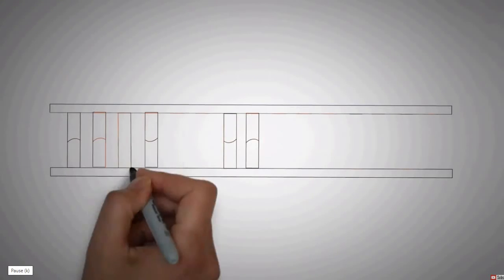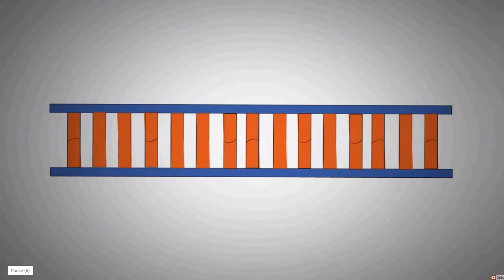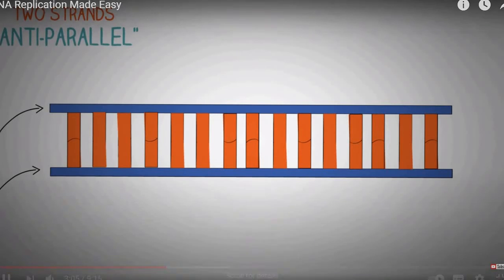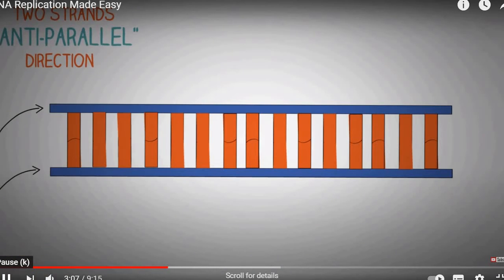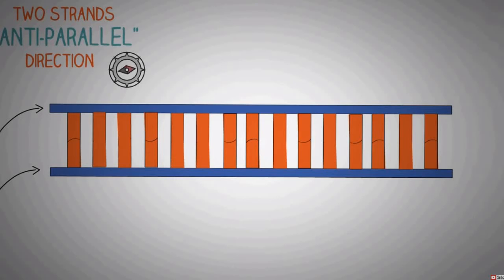Now if you take a closer look at this step ladder model of the DNA, you can note that it consists of these two strands which are joined together in the center by hydrogen bonds. Now these two strands run in completely opposite direction to each other, which means they are anti-parallel, and they also have a direction. Now in DNA we don't have the north, south, east or west directions, but on DNA we have two ends, a 5' end and a 3' end of this strand.